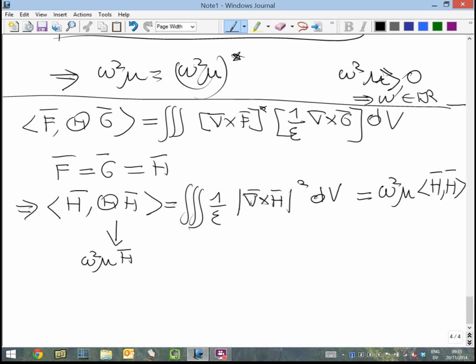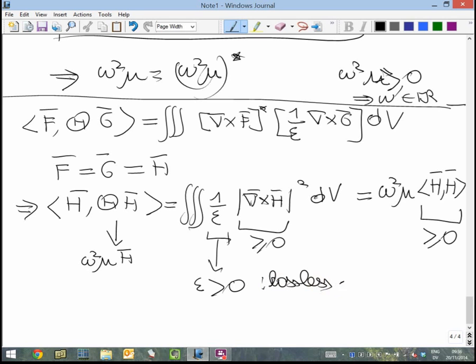So this is something which is specifically valid for the form of the Hermitian operator that we have. But we do know from the definition of scalar product that this is associated with the energy in the function, so this is a positive number, simply by the definition of scalar products. This is also a positive number for the same reasons, of course. And if you now make another restriction, namely that our epsilon is real, not only real but also positive, so we restrict ourselves to the case of lossless dielectrics. Metals are different. They are a special, more complex case, so we'll not consider metals.